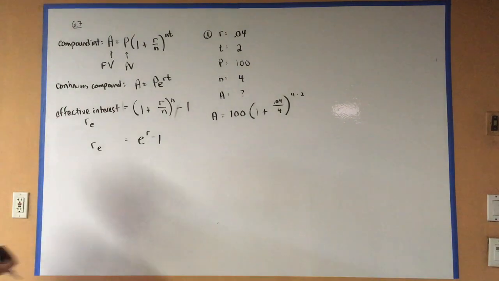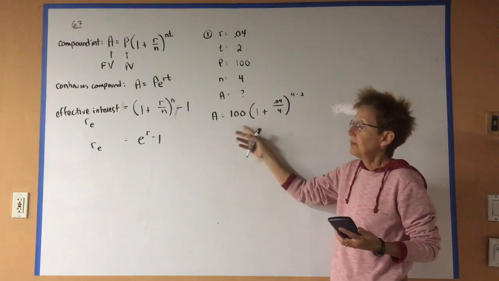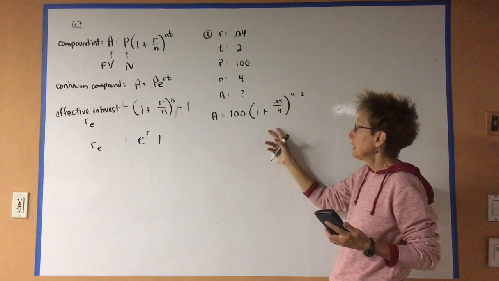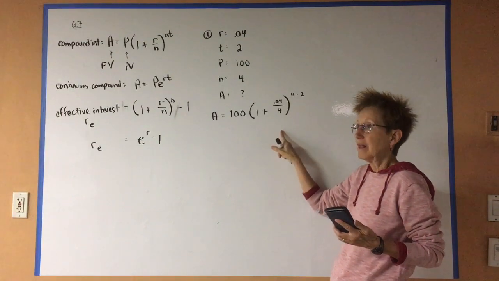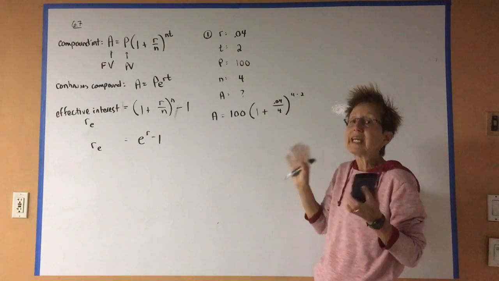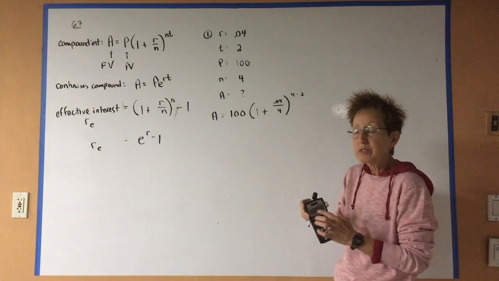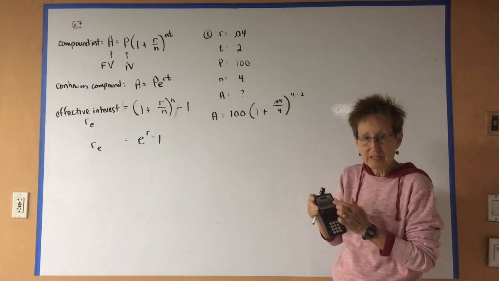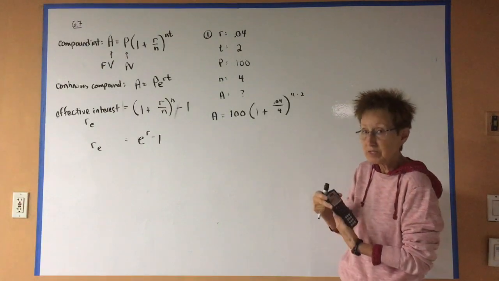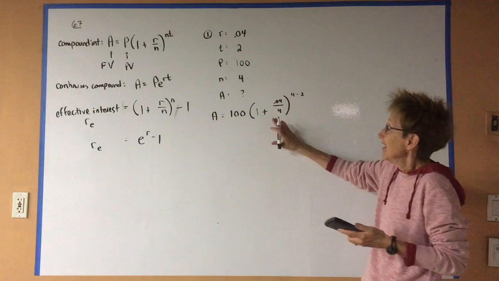So let me comment on this a little bit. If you want to do this in pieces, that's fine, but don't take the pieces and write down their answers from your calculator where you've rounded or truncated them, where you've cut off half of the numbers. Even your calculator screen cuts off numbers because it can only display so many. The fact is the actual answer is in here in the programming.